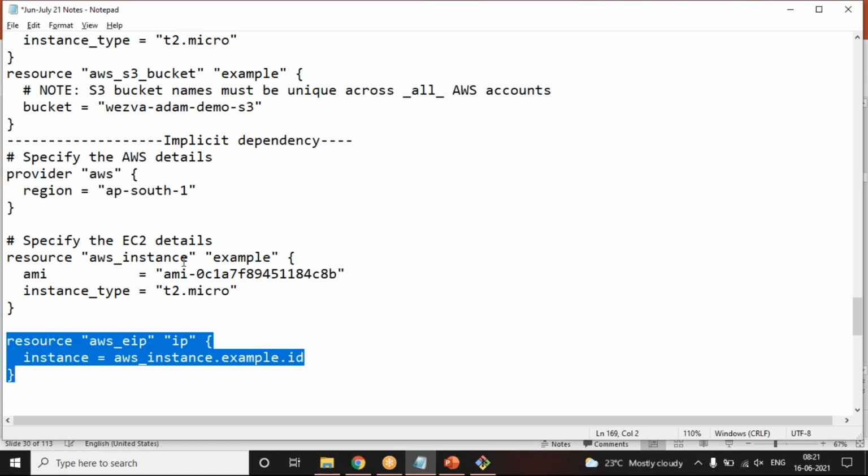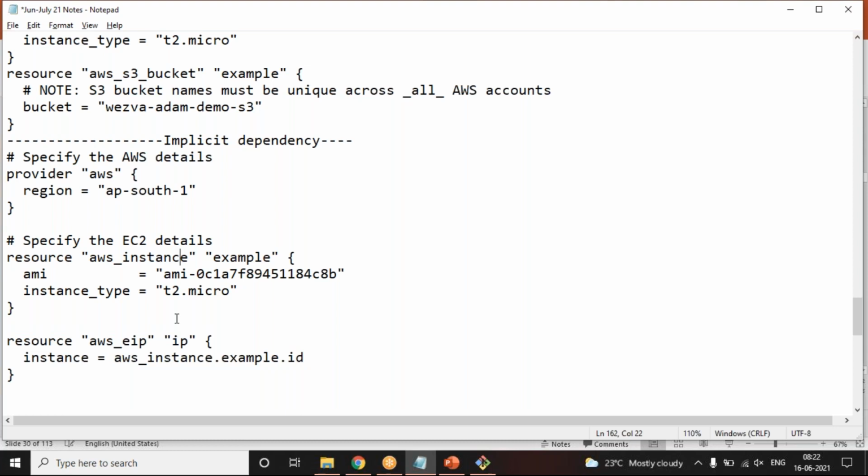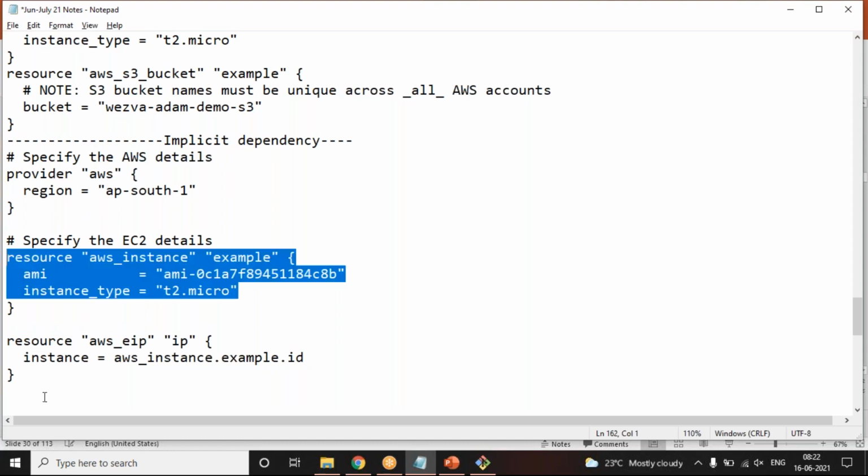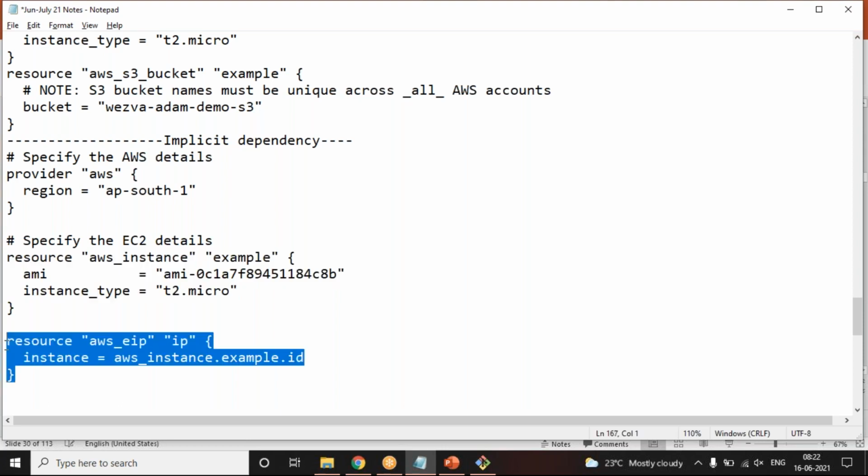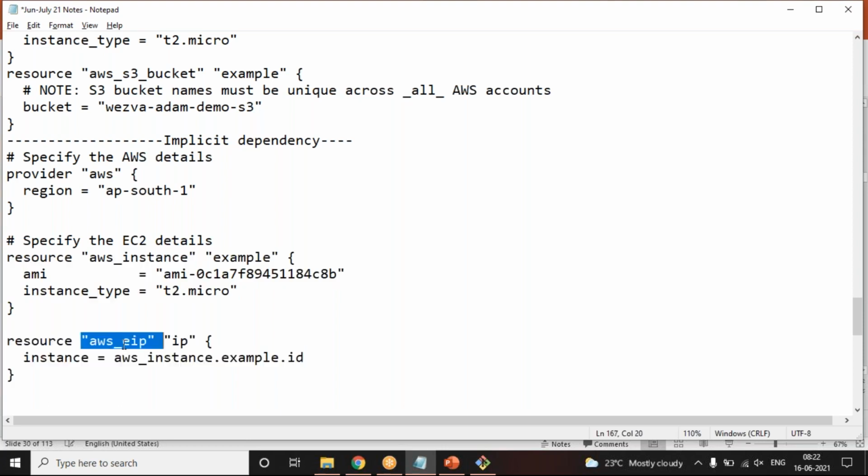So when you start running resources, what will happen? In this case, what will be the first resource to get created? Machine, and then elastic IP. Why? Because elastic IP depends on this instance resource block, because there is an implicit dependency.